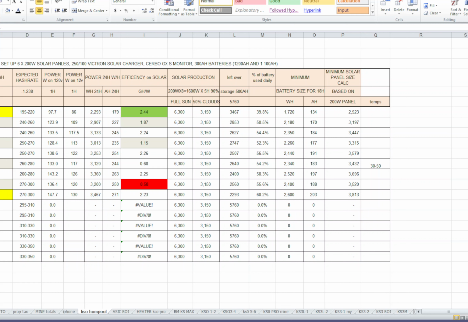So 280L I already tested. It was 70 gigahash at 120 watts, which is not good for me, and the lowest efficiency so far in the chart. The next one, 280G, actually runs at 290, sometimes a little bit more, 295. I would say like 293 probably. So it's about the same efficiency on every overclock, it looks like, for this specific miner, K0Pro.